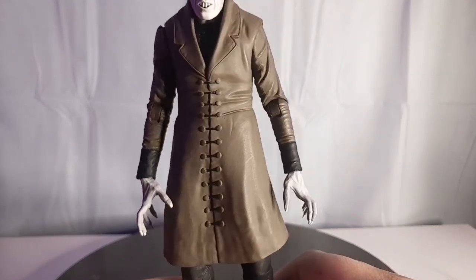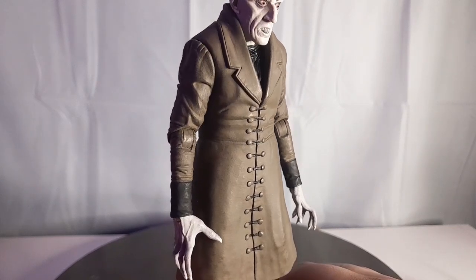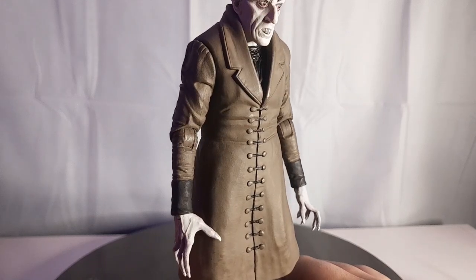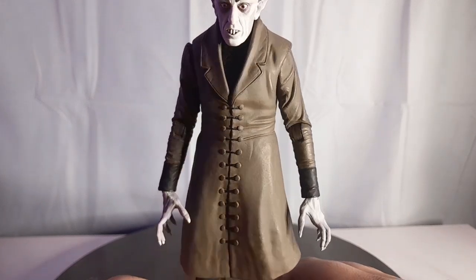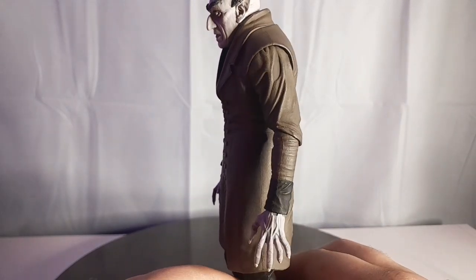It's very nicely detailed. Again, I wish it was black, but that mainly is just because it was black and white. The brown is pretty good as well. I just love that detailing that's all around this coat, and it just looks so cool. And of course he does have these pairs of hands too, which are very nice, but it just looks so amazing.